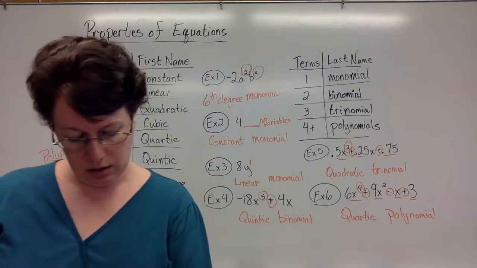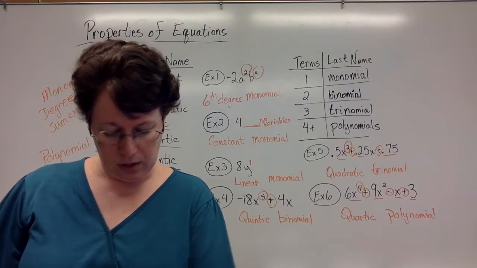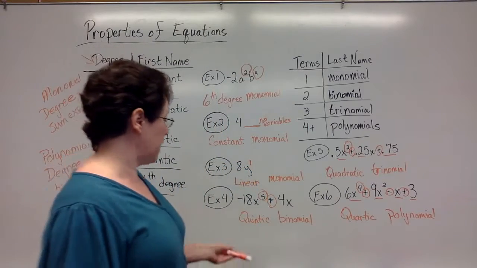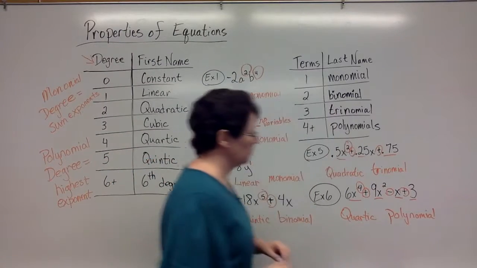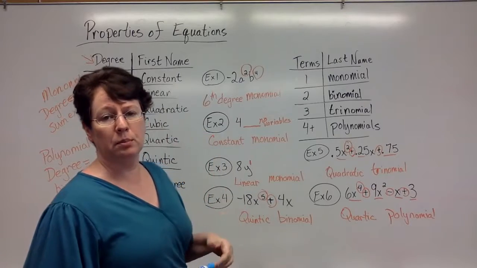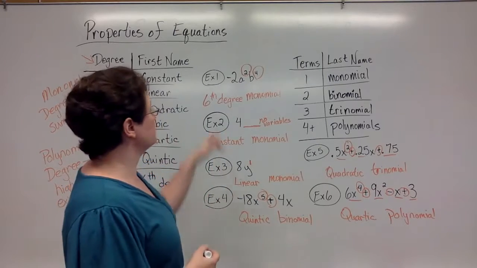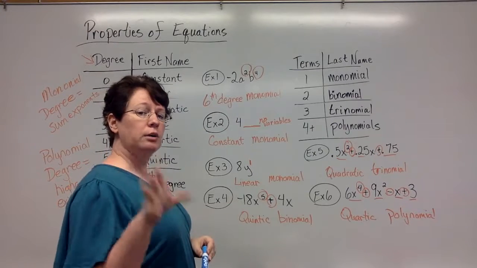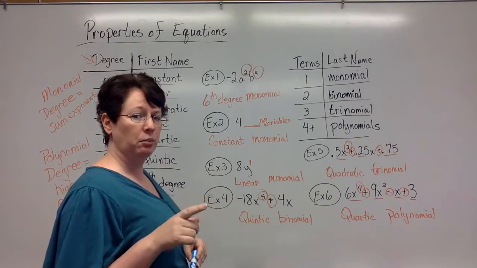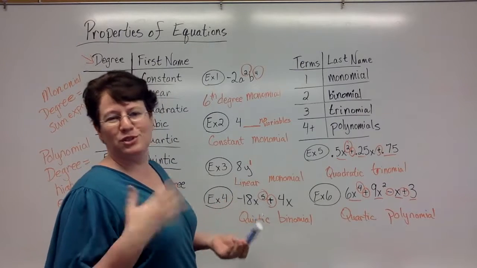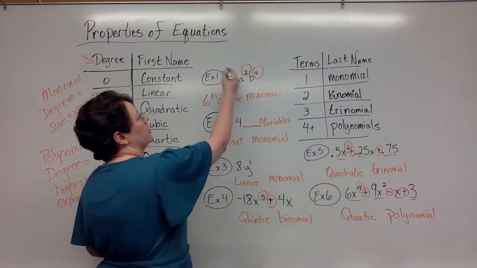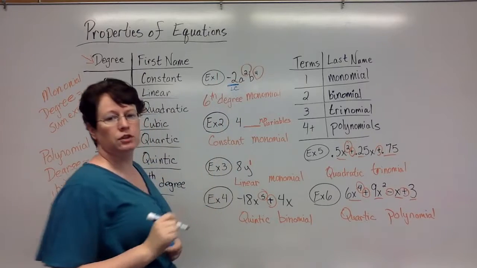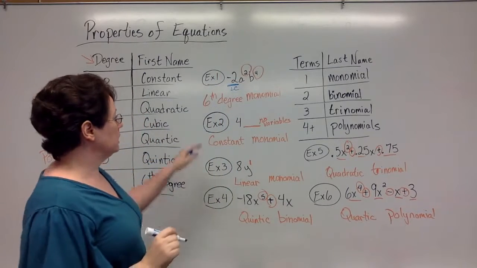The only other thing that we talk about in this lesson is the leading coefficient, all right? So let's back up and let's just underline or put a box around all the leading coefficients, okay? So example 1, where is my leading coefficient? Well, leading coefficient is always in front of the highest power term. There's only one term, it's just the number in front, right? Okay? So my leading coefficient on example 1 is -2.